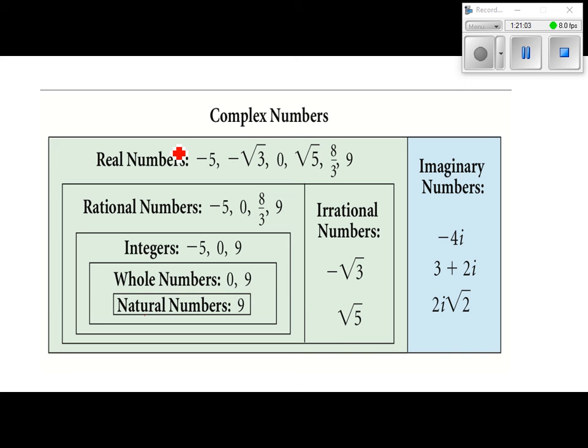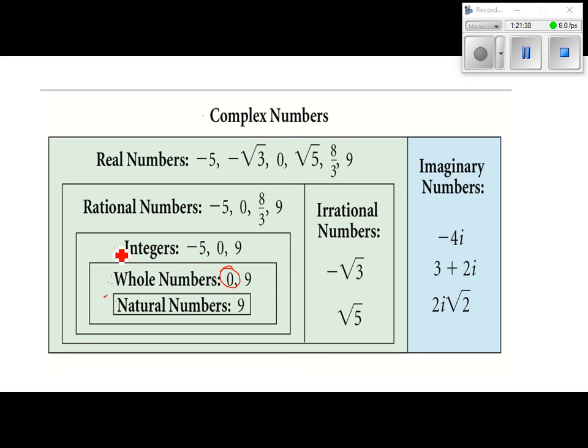All right, everything is in the set of complex numbers. The original numbers, natural numbers, or counting numbers that you started with, go like 1, 2, 3, 4, 5, 6, 7, 8. Then whole numbers added on 0. So if it's a natural number, it's always a whole number because natural numbers are all inside this box. If it's a whole number, it's not always a natural number because 0 is a whole number, but it doesn't fall inside the natural number box.